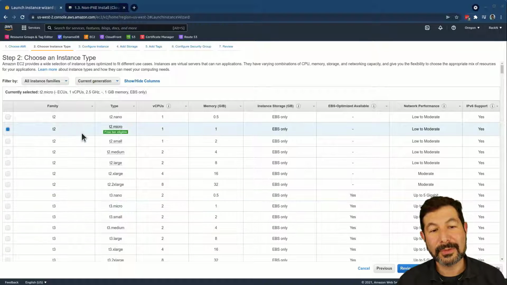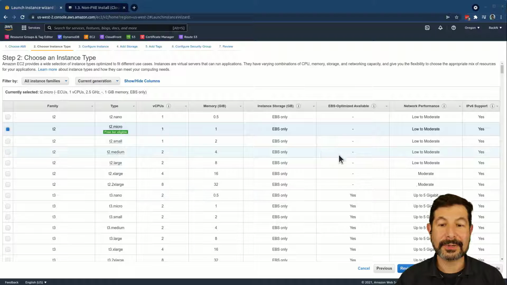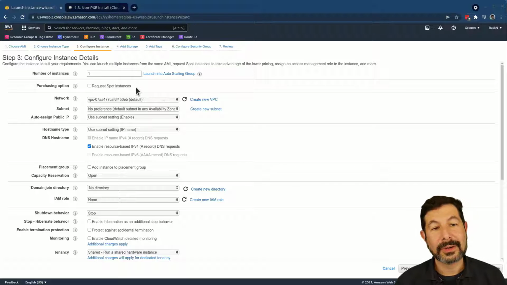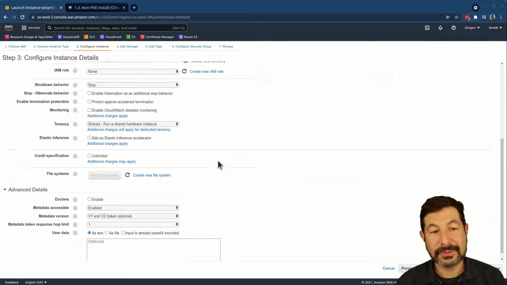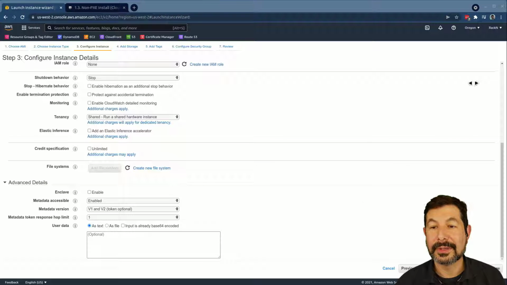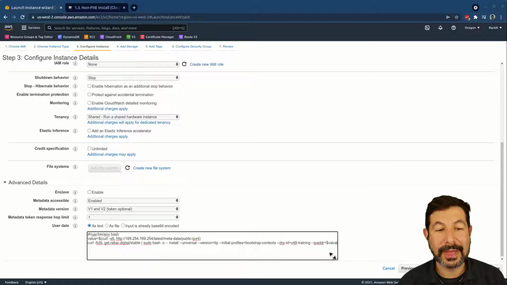And for this system, we're really trying to do a very simple demo. T2 Micro is sufficient, obviously not for production, but for a simple demo where you're doing some cloud work, it does work very well. Our configuration for this is pretty straightforward. We do want to use defaults, but I'm going to allow us to bootstrap the system automatically. And to do that, what I've added is a couple of small pieces.